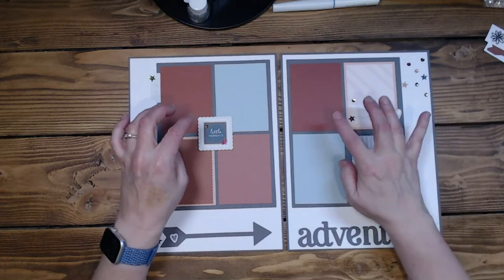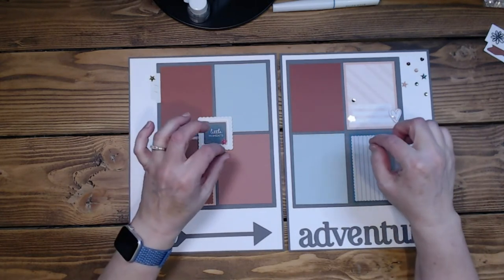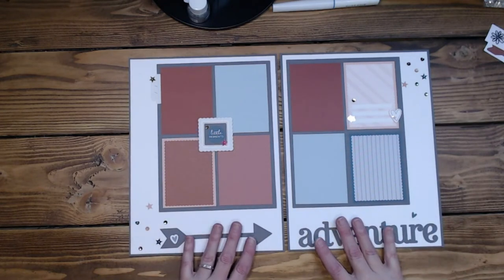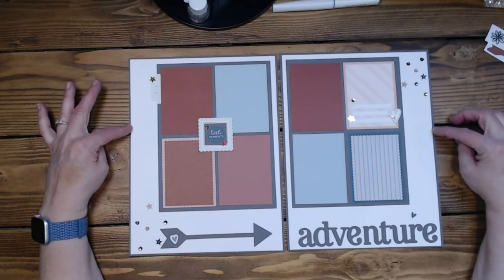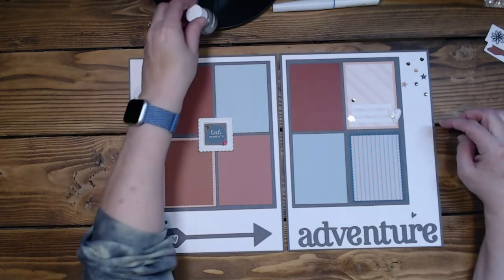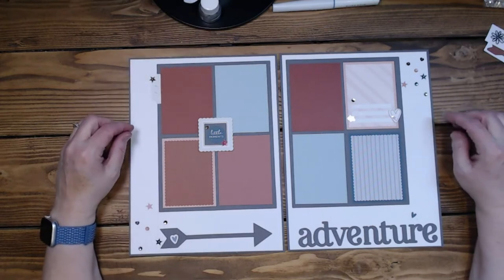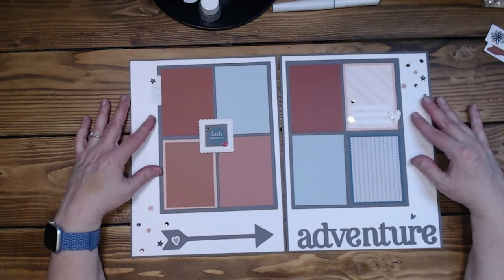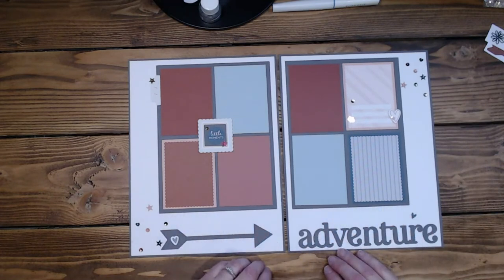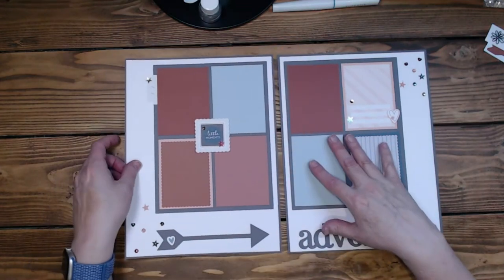I then cut out an additional cinnamon and an additional glacier to finish it off. All of these bases are two and seven-eighths by three and seven-eighths — that's because that's what I got when I cut them off the sheet. The background I used was charcoal, cut to eight and a half by eleven and a quarter. The white daisy is eight and a quarter by eleven. I did sparkle it with Fastix Platinum. I have the charcoal shimmer brush coming but it won't get here until Friday, so I just used the shimmer. You can kind of see it — just a little speckle, just a little definition there.